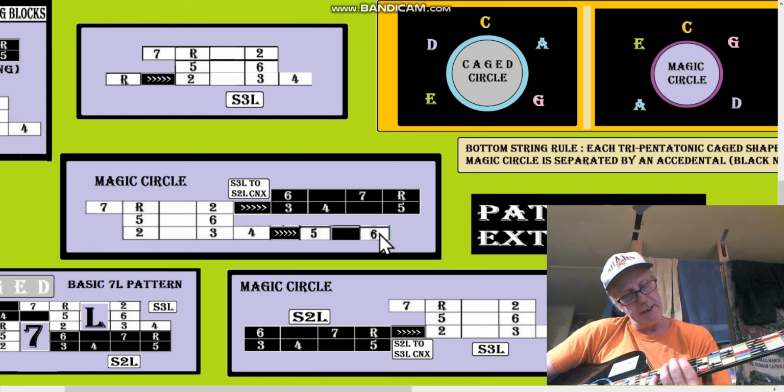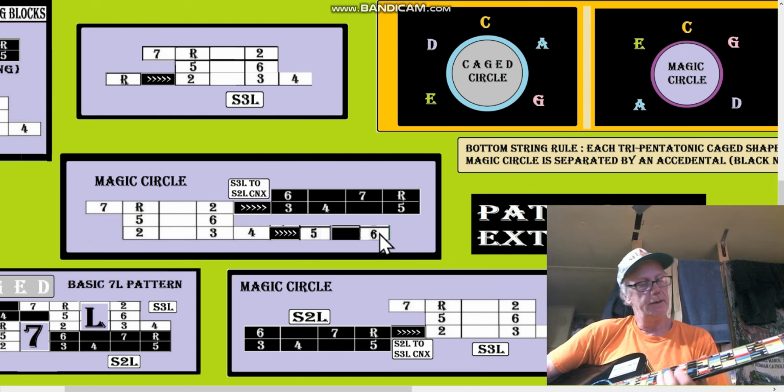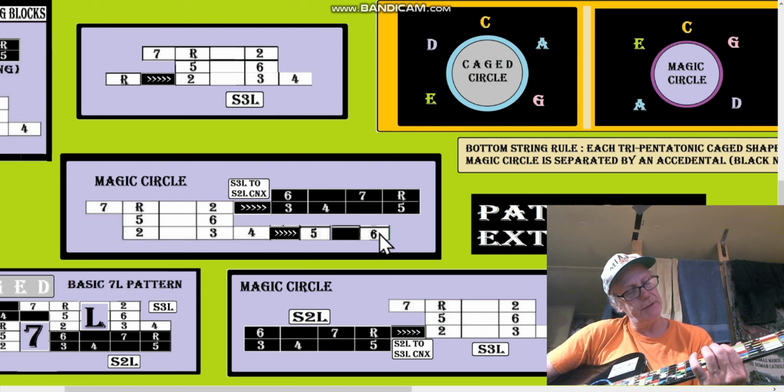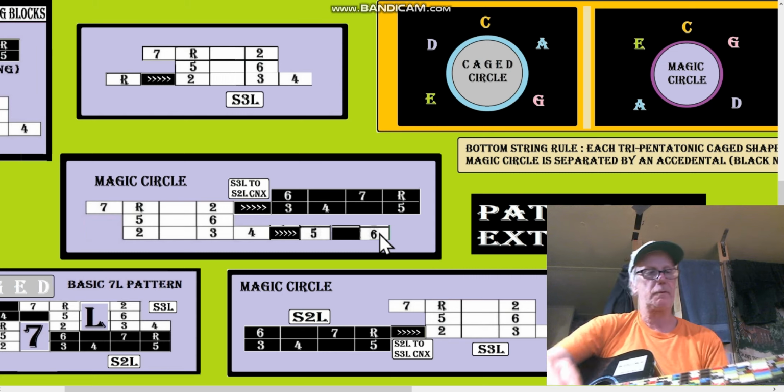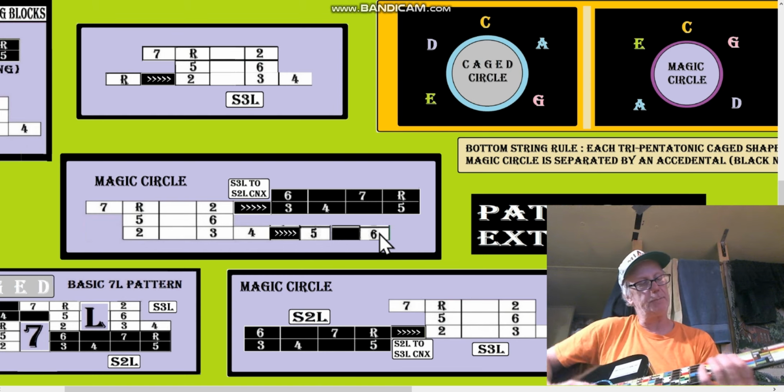So we know that A shape has got a D right here. And we know that this D shape has its D, probably, there's its root. Yeah, something's wrong there. I've got something like this.